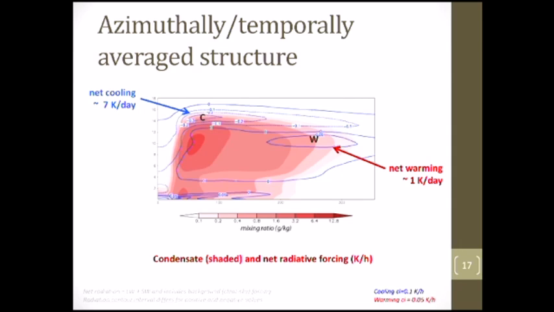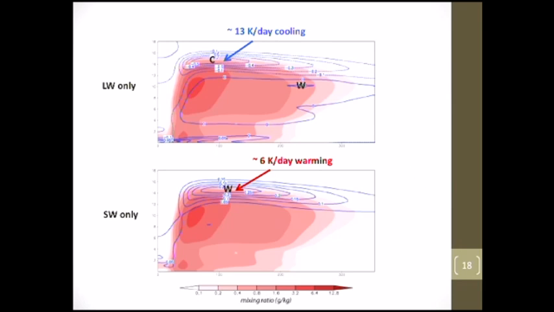This is net radiative forcing over a 24-hour period, but actually that's the sum of long wave and short wave radiation, so let's separate those two. At the top is the long wave forcing. Actually, the cooling is as large as 13 Kelvin per day. That may seem like a large number, but it's actually fairly small because you can get 13 Kelvin per 10 or 20 minutes from microphysics diabatic forcing in the eye wall.